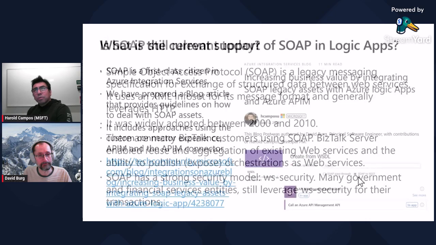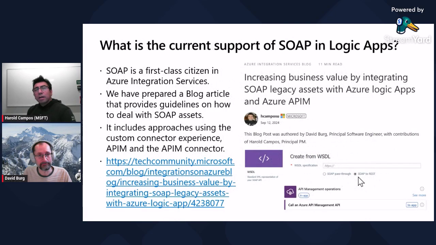No, absolutely. You're spot on. And that takes us to, you mentioned, API Management. SOAP is still a first-class citizen in Azure Integration Services. And here is where we, as a group, the Logic Apps solutions, have a strong integration with API Management for this SOAP-based scenario, to deal with SOAP assets. David and I co-authored one blog entry that we invite you to visit.